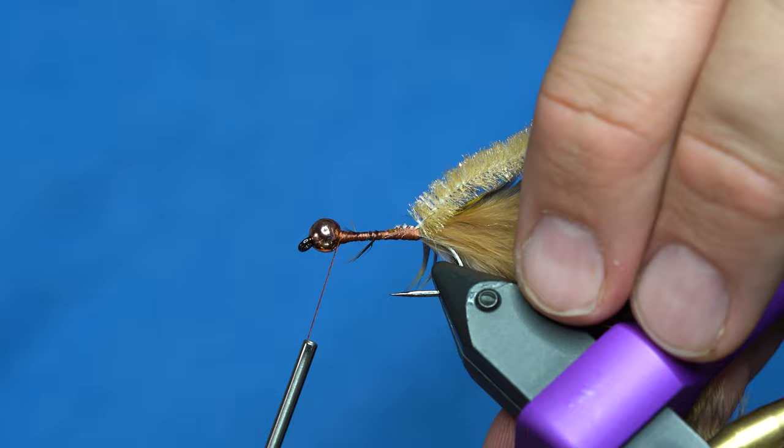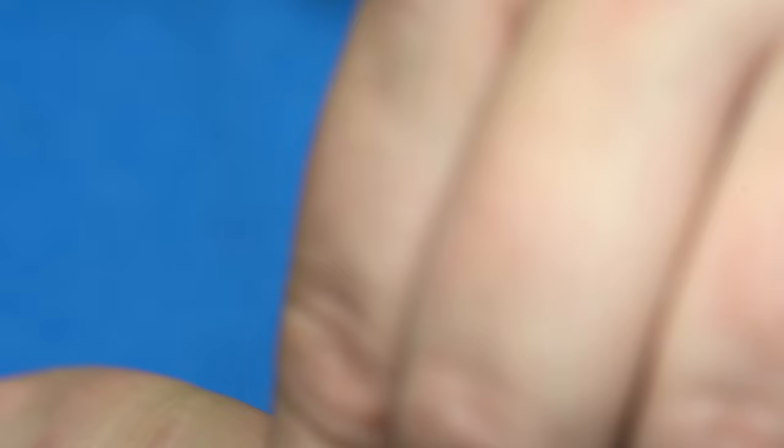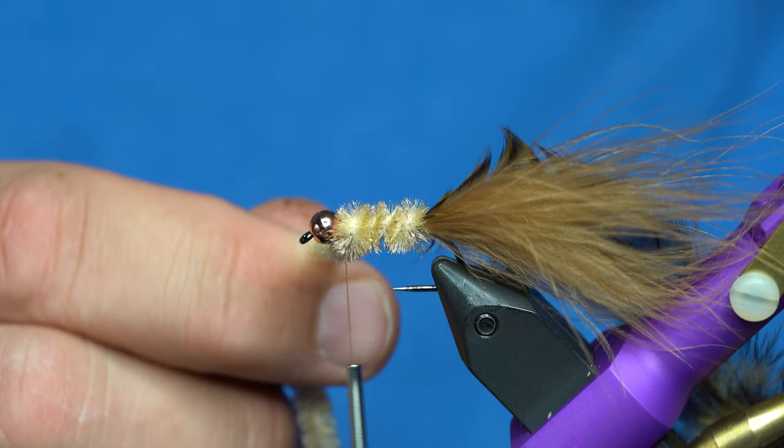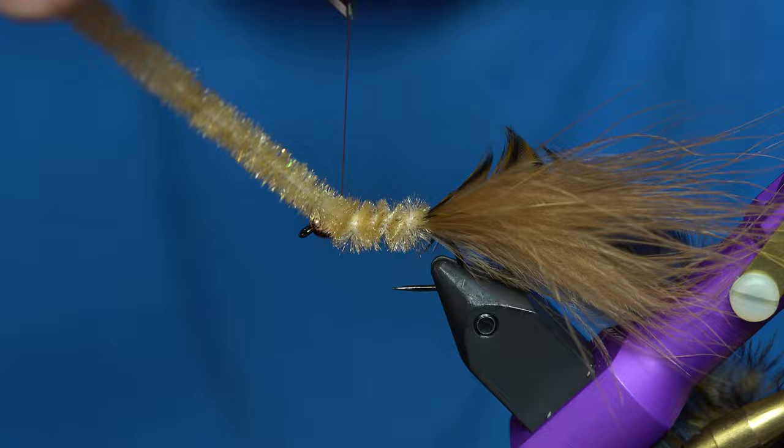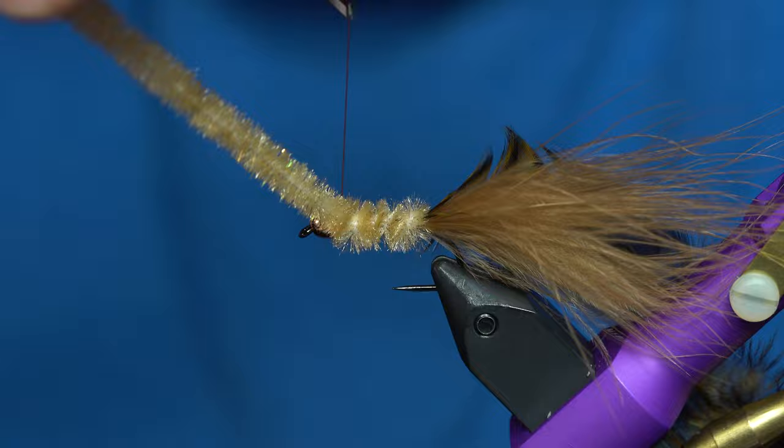Now, even if you do have a little bit of a bump in the back like that, that does not look clean at all. As you wrap this forward, you can space out the back wraps a little bit and then bulk up the front wraps to make the body even out. As I wrap that, it kind of makes a nice even body on your bugger. So, you can overcome some bumpy tie-in points pretty easily.